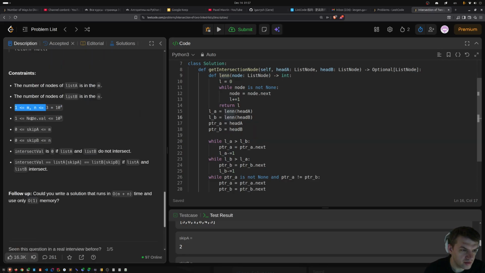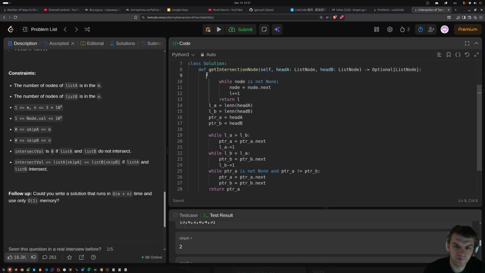Oh, they're all positives, so while working on the first list, I can change the sign, and then while working on the second list, I can check if the value is negative, and the first time it's negative, I can return it. So I'll do something like this.